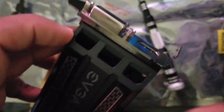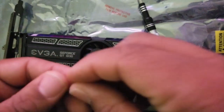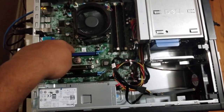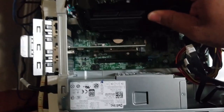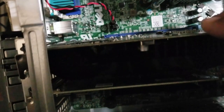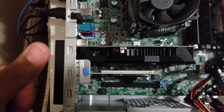Once that's tightened up, you're good to go. Save the screw you took out and also save the full-size bracket — put them back in the box in case you need to return the card. Then open the back latch and remove the slot cover. The first PCIe x16 slot is where we're going to put the card in. Just line up the notch — there's only one notch to get right. Note: the PC was briefly running nearby, but I did power it off before fully inserting the card.